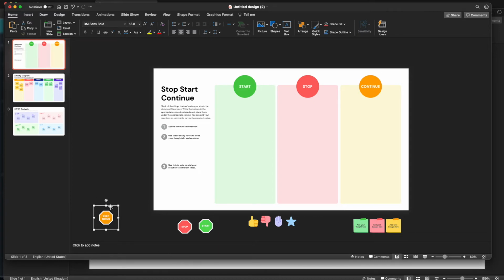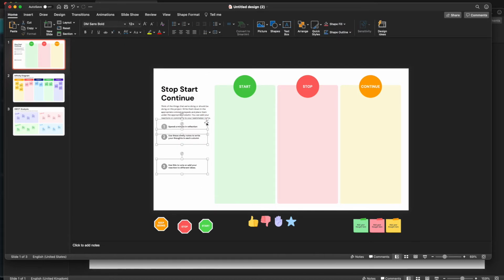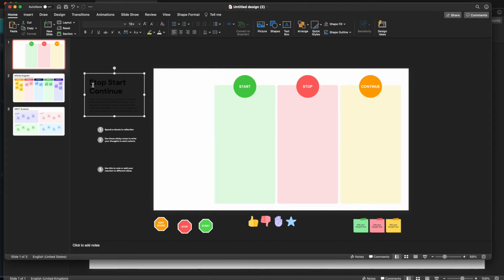Okay, that's better. There we are. So we've got our icons underneath our slide now, so there's a bit more space. And we could do the same with our instructions as well. So we could drag those across. We could change the colour of the font so they stand out. And again, we could do the same with that. And again, we could change the colour of the font so that they can see it.